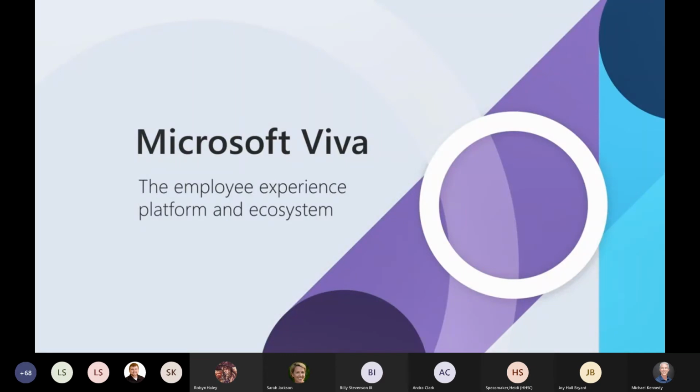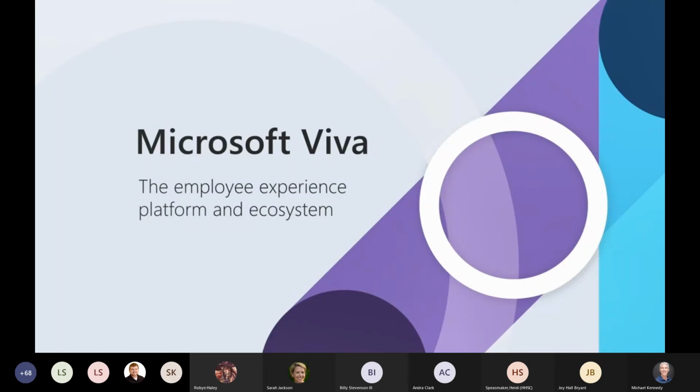If you have not heard the announcement about Microsoft Viva, this is an employee experience platform. A lot of the components that are in the Microsoft stack today, a lot of these things already exist. So the things like workplace analytics, I think I showed that a couple of meetings ago, where I got analytics about am I scheduling focus time? Am I working after hours? Am I multitasking during my meetings? So that information is available, and so we're now providing that back.